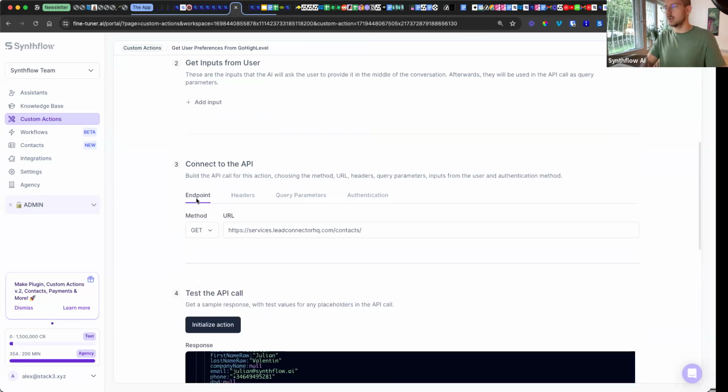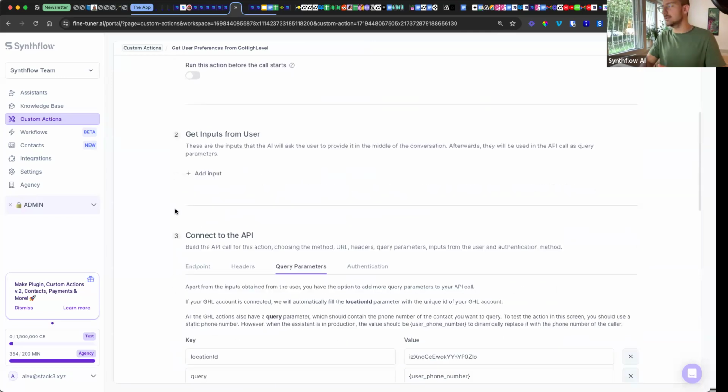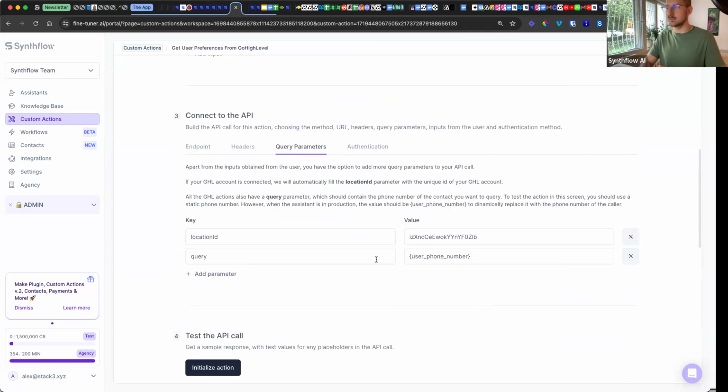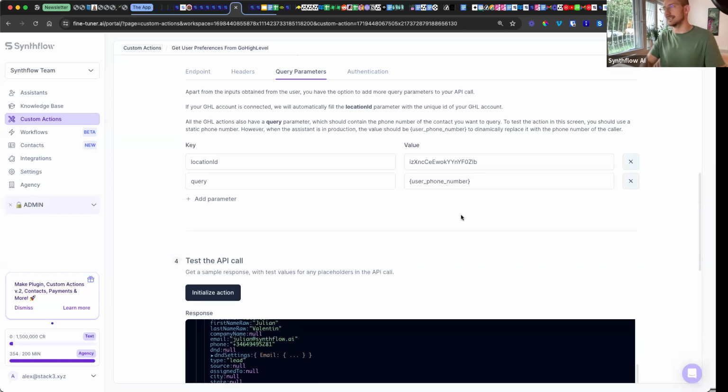One important thing when you're trying to initialize this action or other actions with the custom action, for now, in the query fields, for the initialize action for the test, please use your real phone number or real data so you can trigger it correctly. And after that, switch to the variable so it can work dynamically.